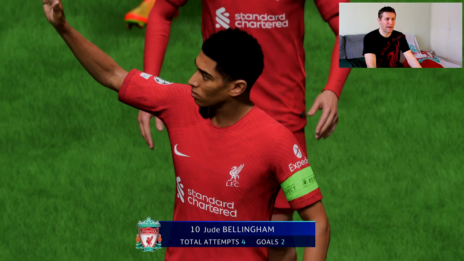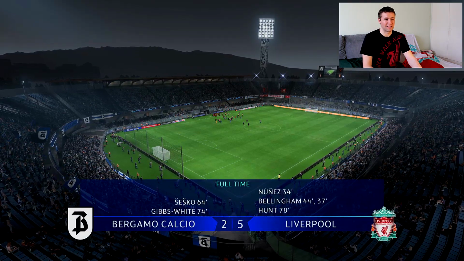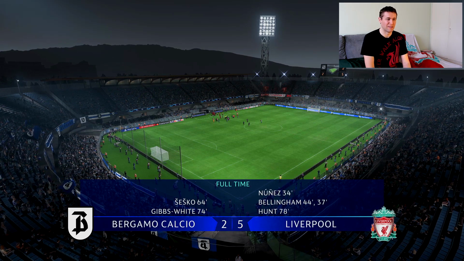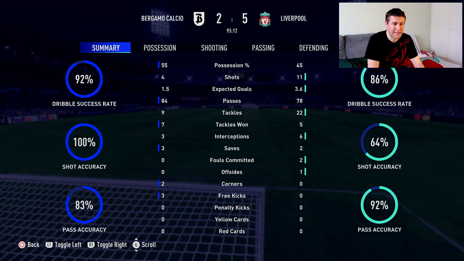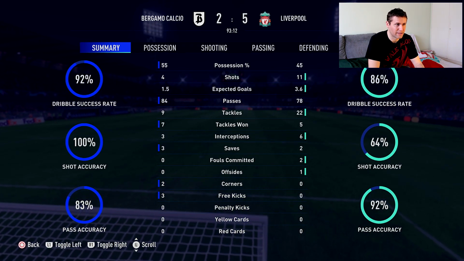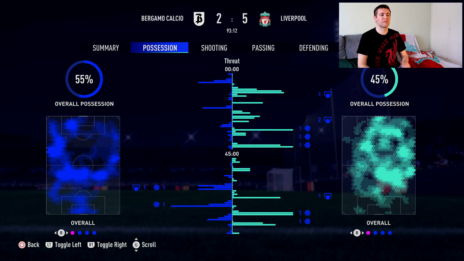Oh, this was lovely. Fabio Carvalho's pace and finishing ability is just fantastic. What a game Bellingham had. 4 shots, 2 goals. And what a game this was. Absolutely brilliant performance after a little bit of a scare in the second half though. We completely outplayed and dominated Atalanta. I think we are good for a 5-2 scoreline.